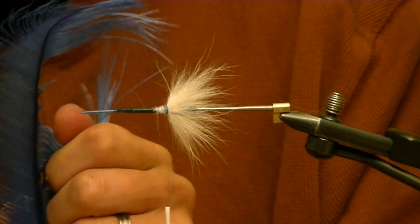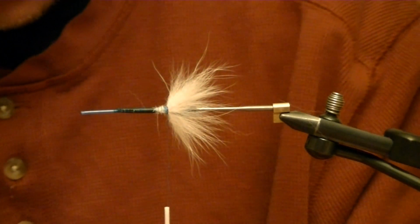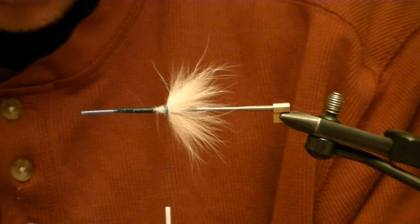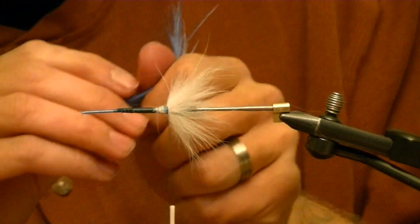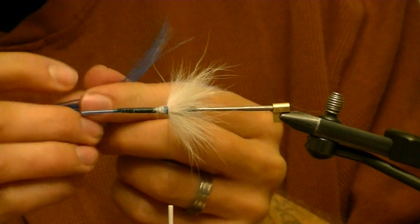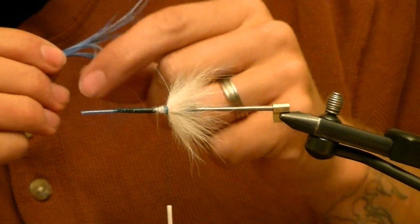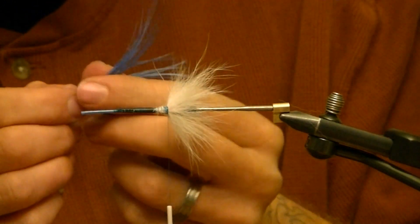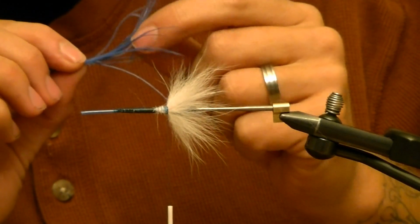So go ahead and clip off a pretty good sized chunk. You're going to want to clump it up in your fingers here and just kind of even up all these tips. Spend a few minutes doing that just for aesthetics.